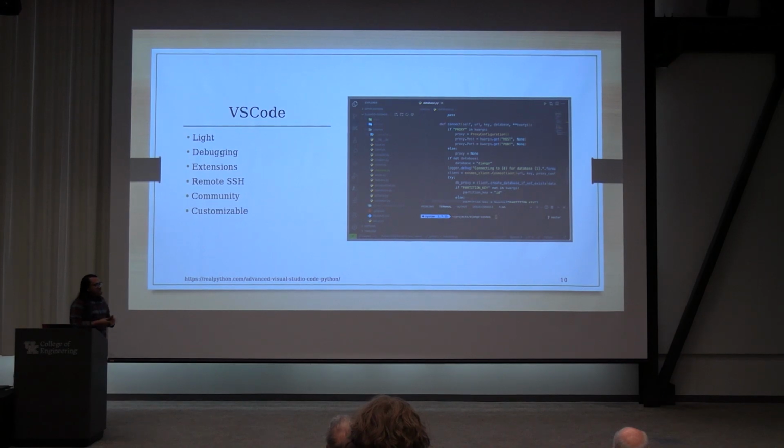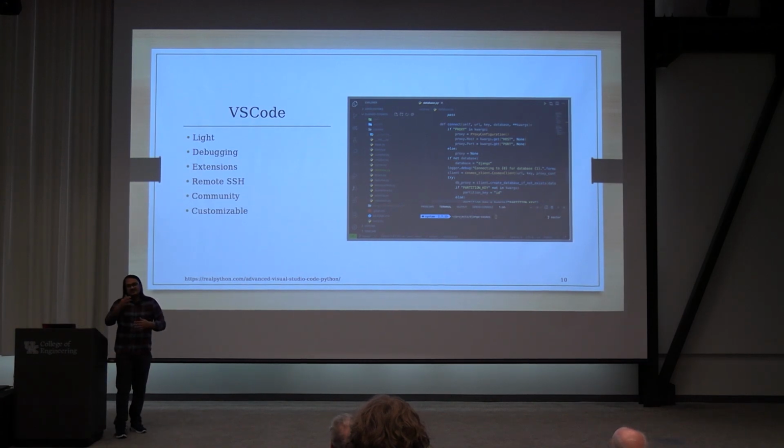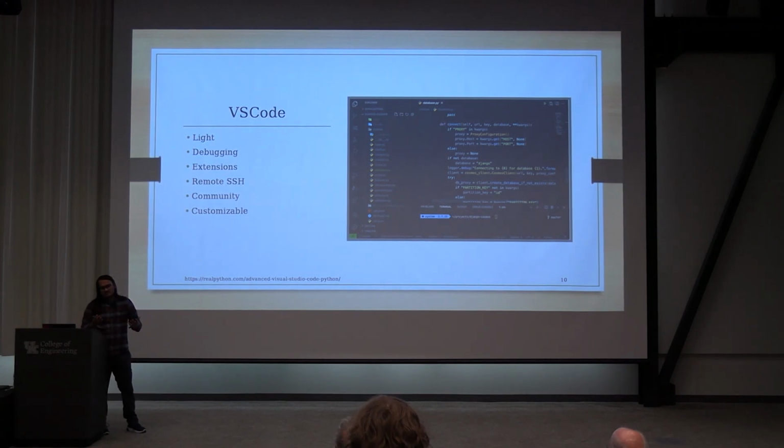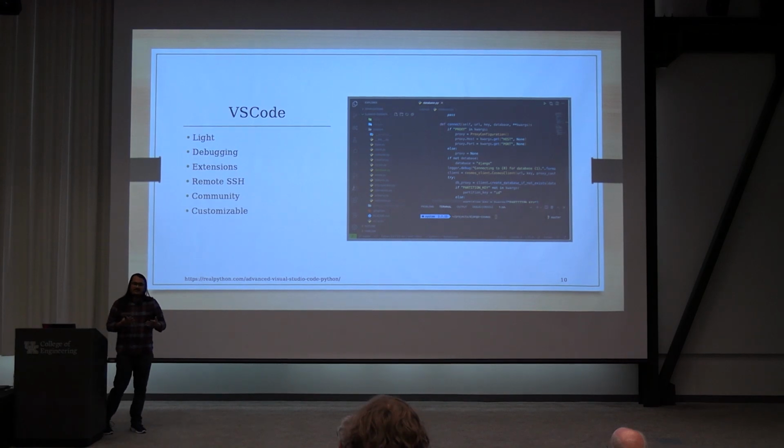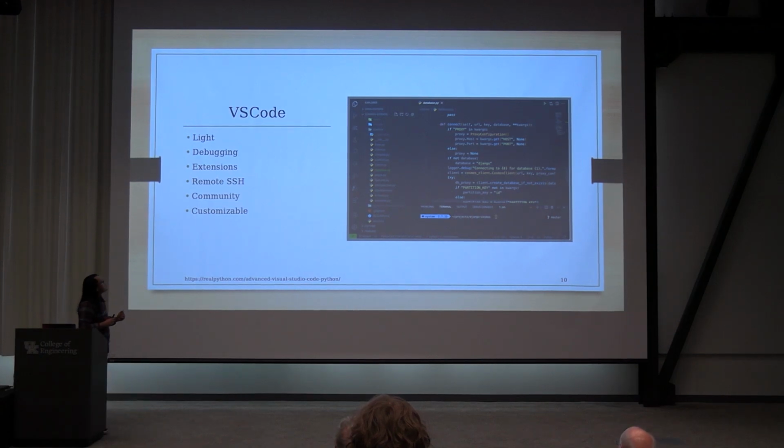The best thing about VS Code is that it is light. Before, I had a computer that wasn't super powerful, and when I tried other IDEs that were really good but heavy, they would make my machine slow. So the overall development experience wasn't good. But an IDE like VS Code, which is very light, almost like a text editor, you can use on almost any machine, and it won't consume too many resources.